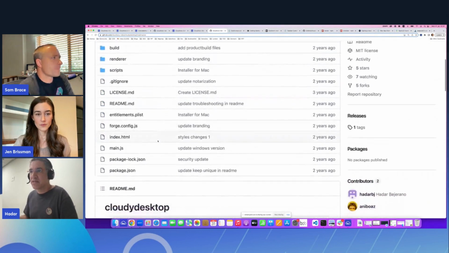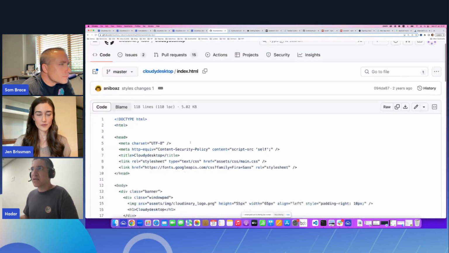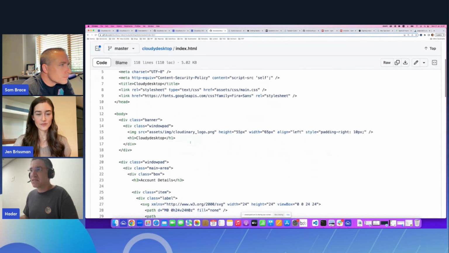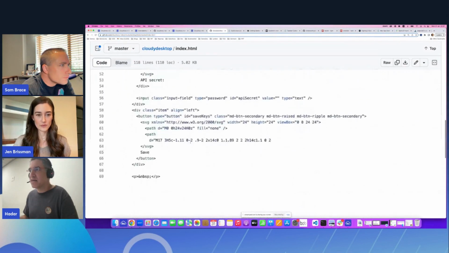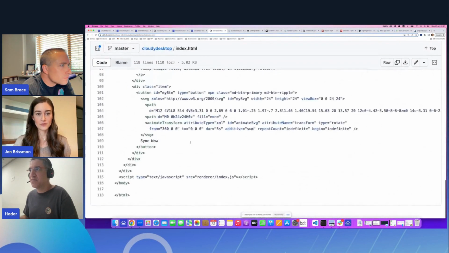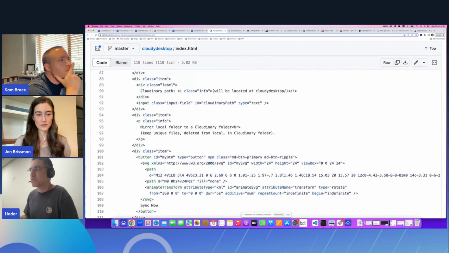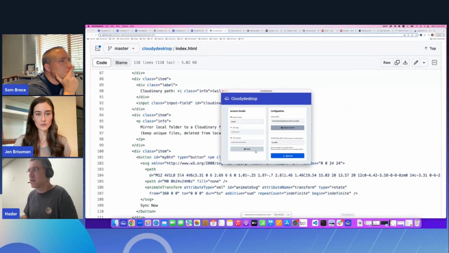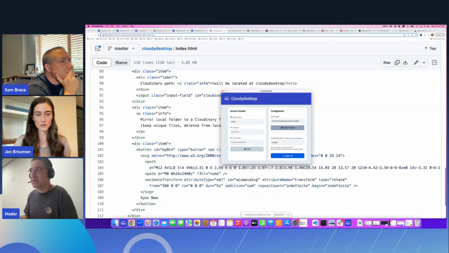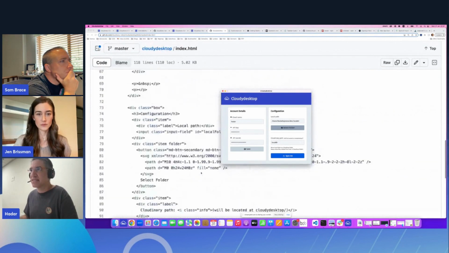Okay. So let's see what the browser does. So here again, I just have HTML that defines exactly what we just saw, this UI, and there is also a CSS file.